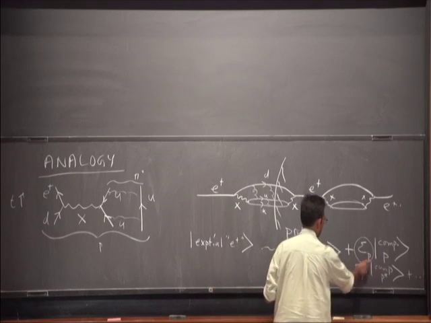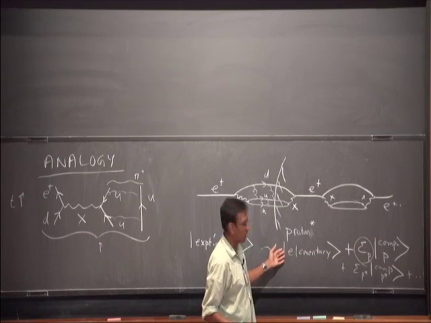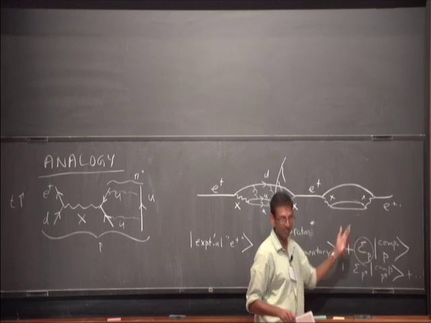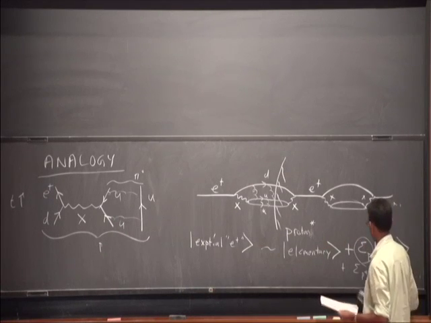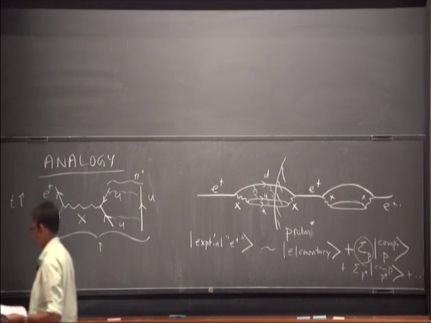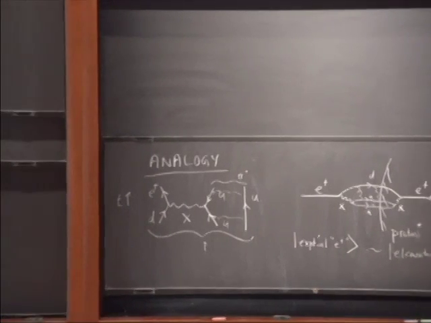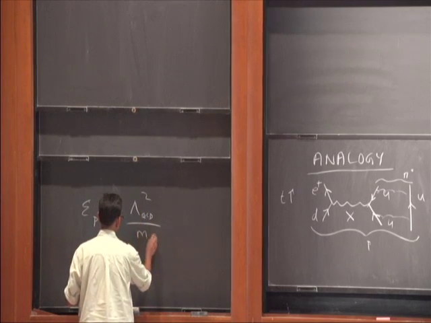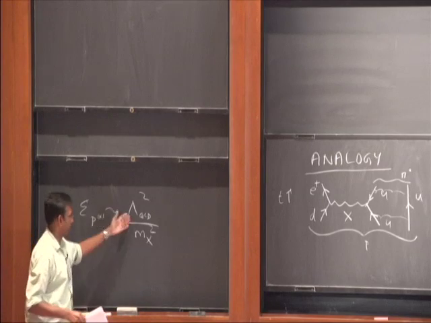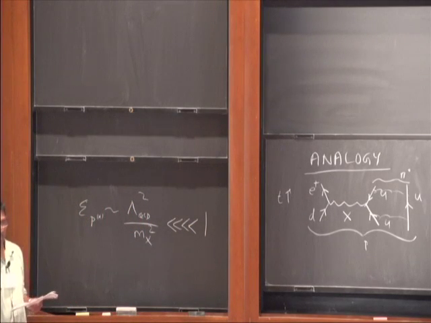So you should think of this epsilon as a kind of a mixing angle. So it's like sine of theta. Cos theta is roughly 1 because the theta is small. And so this is the sort of mixing angle theta, if you like. How big is that angle? Well, not hard to see that the mixing angle has to be suppressed by mx squared, and the only other relevant scale is the proton mass scale or the compositeness scale. And so this epsilon p, or any of these p's, epsilon p star or whatever it is, it goes like lambda QCD, the hadronic scale or the mass of the proton, over mx squared. Okay, 1 GeV, 10 to the 14 GeV. So this interesting thing is so much smaller than 1 that we don't really care. Okay.